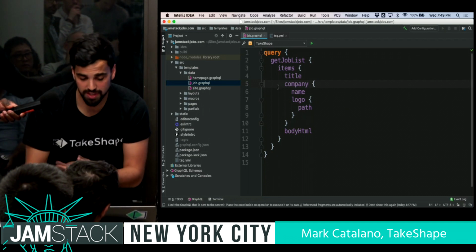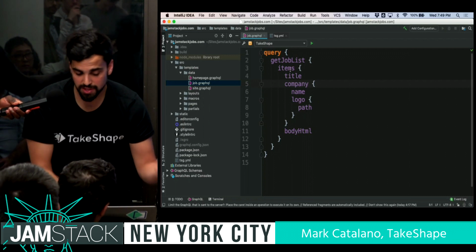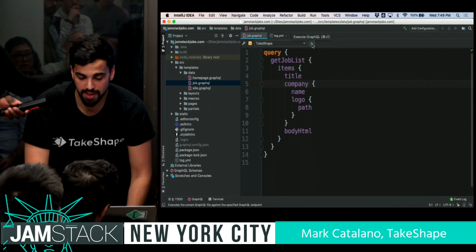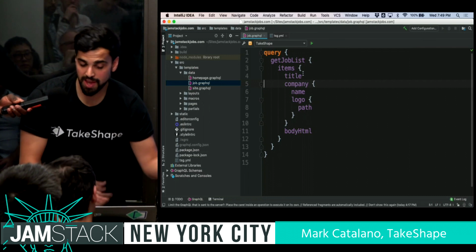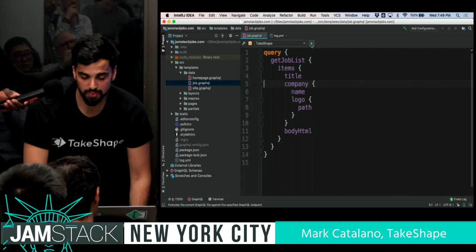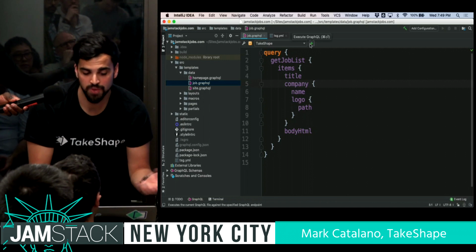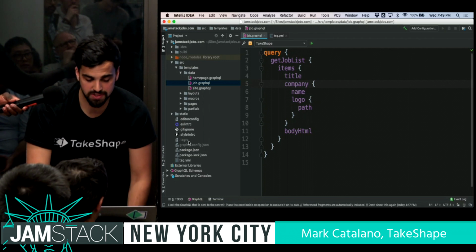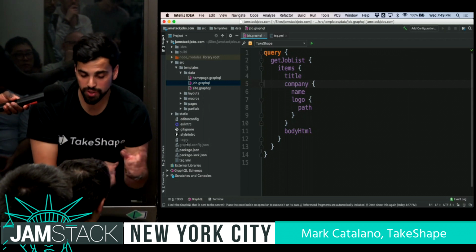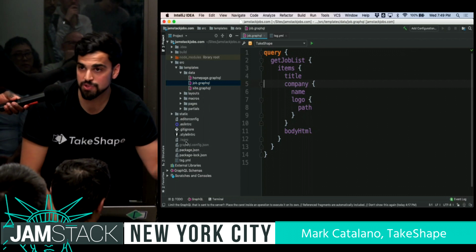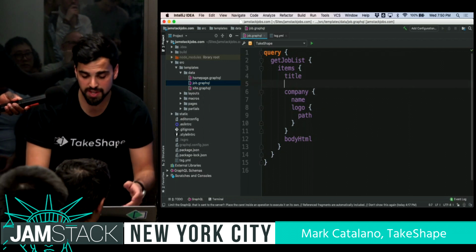And just like the tooling that Andrew was showing you earlier, there's some neat tooling for VS Code and for IntelliJ that gives you intelligence about what the schema is for your specific project. When we initialized our project and made that connection, we created these GraphQL config files, which allow our tooling inside of our IDE to connect up to TakeShape and pull down the schema. And then we can get things like code completion.